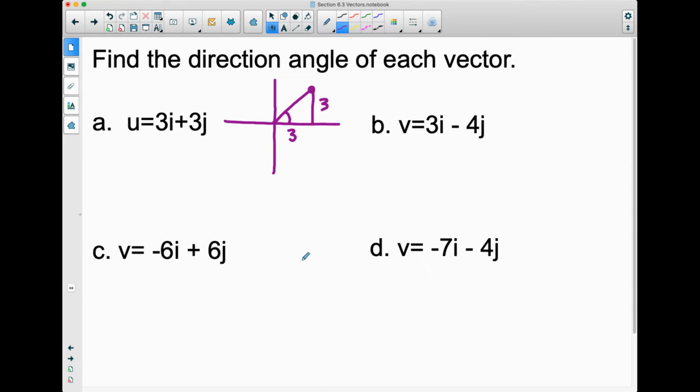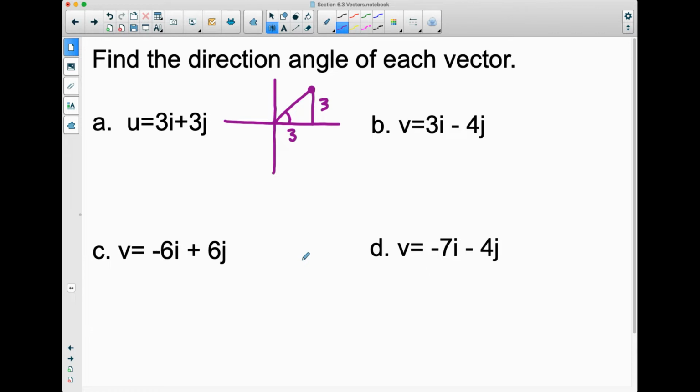This is the only one where I ask, what's theta? The other ones I'll show you how to actually do. Square root of 18? No. Why not? What do you not... the side. 45. Oh, so what'd you say? 45. No, you didn't. What'd you say? That's what I said. No, he told us that.